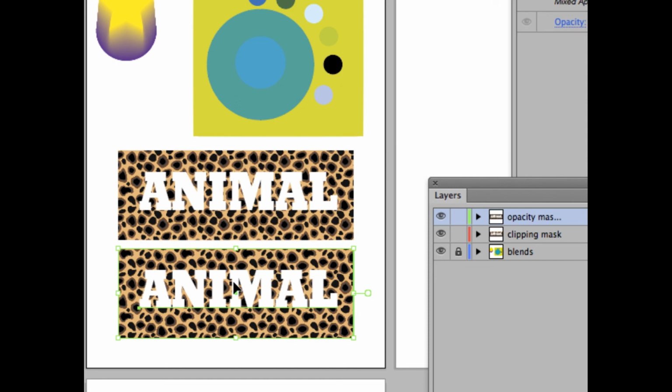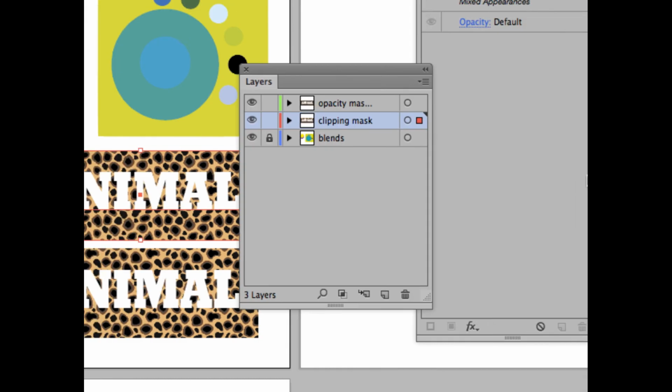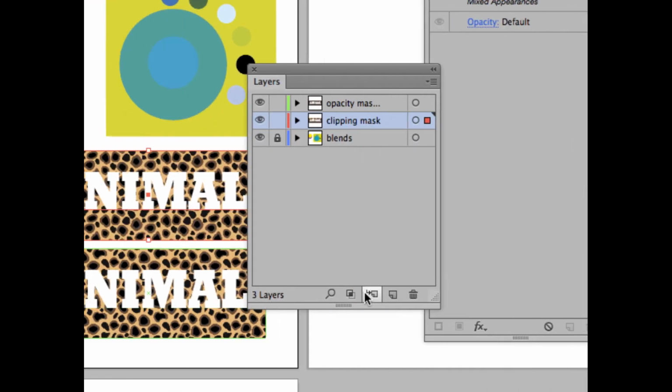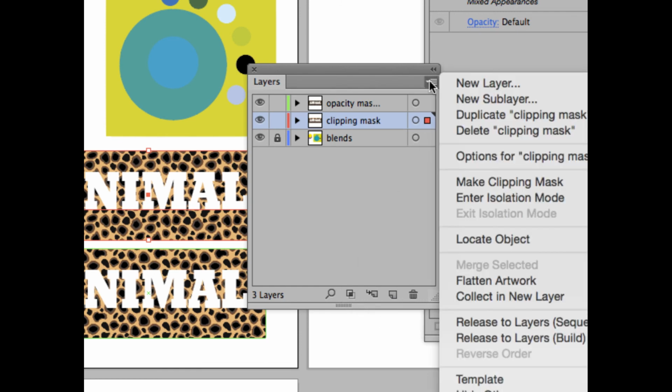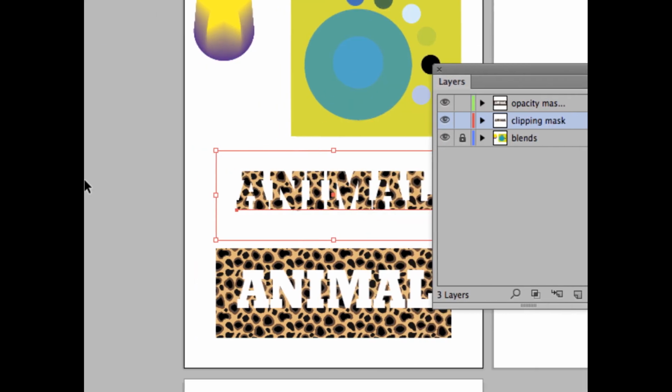Okay, so with that, navigate to a clipping mask. You can just click in clipping mask, or you just click on the elements. And I want you to select both the background and the text. Okay. Once you select them, there are two ways to create a clipping mask. One is right here, make release clipping mask, or right on the pull down menu, make clipping mask. So click on that, and it created a clipping mask.